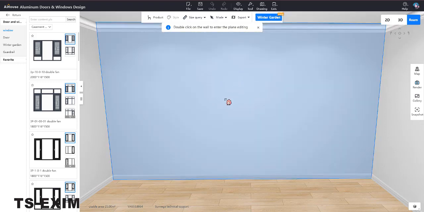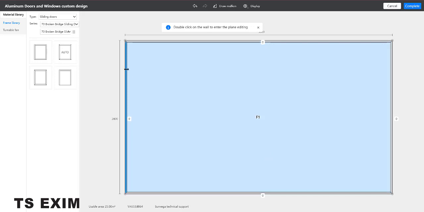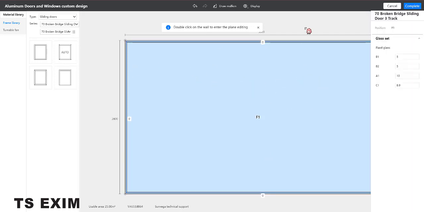So now just click the wall like this. Double click in. Okay, you have your wall. Next, come here, sliding door. I'm kind of lazy, so I will just bring an auto. Put it here like this. So if I want a full wall to become a sliding door, just use it like that.